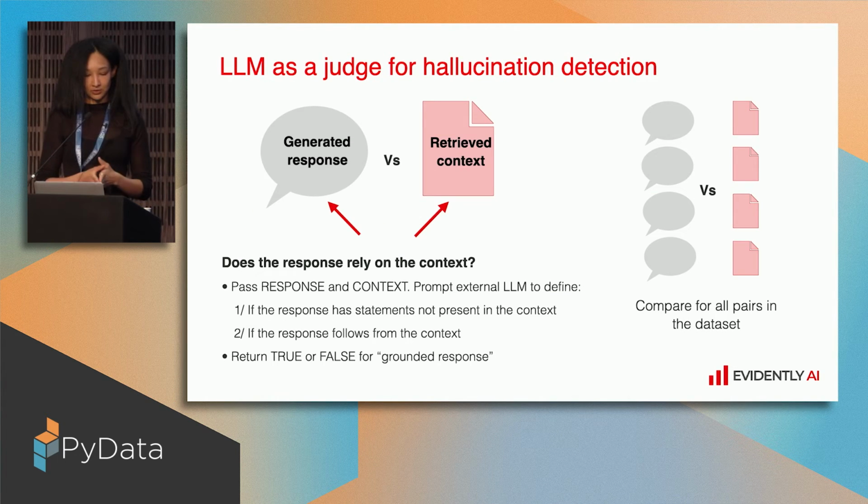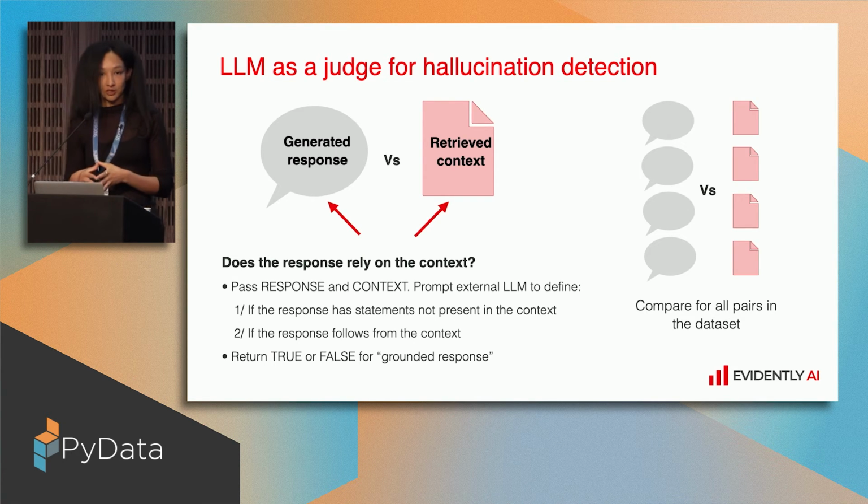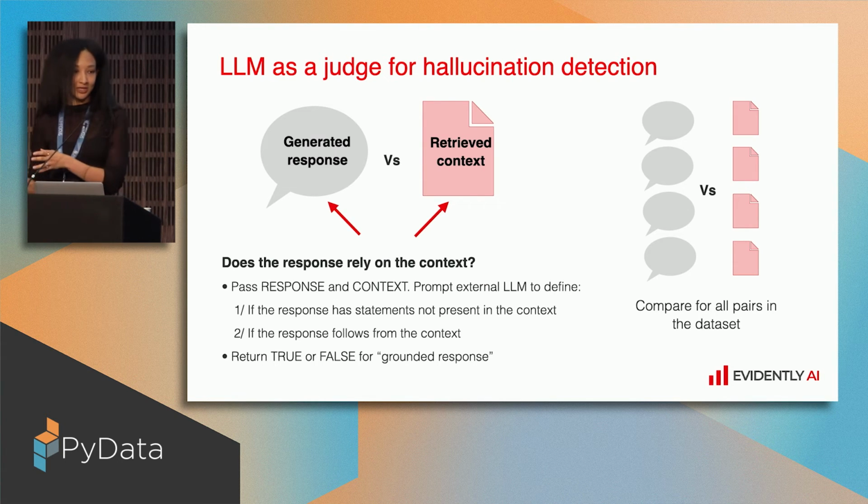Just imagine you want to implement LLM-based evaluation for your LLM. I mean, basically use the LLM as a judge approach for hallucination detection. This is a very interesting approach, I believe, because what you can do is use another LLM to judge the output of the first one, but you can pass the response, which was generated by your application, together with context, and write a prompt to check whether the response has statements not present in the context. Basically, the application invented something which was not in the context before.